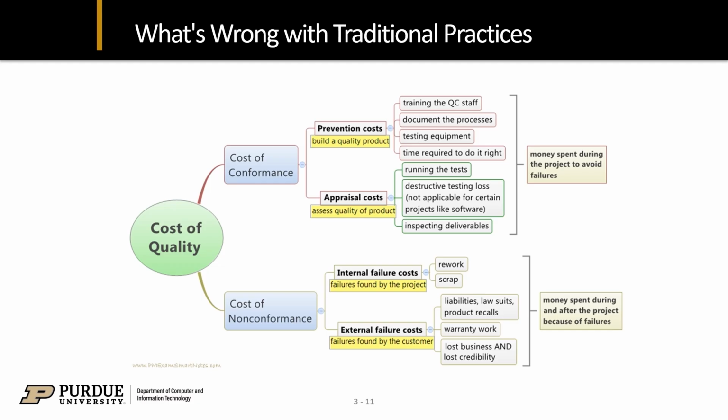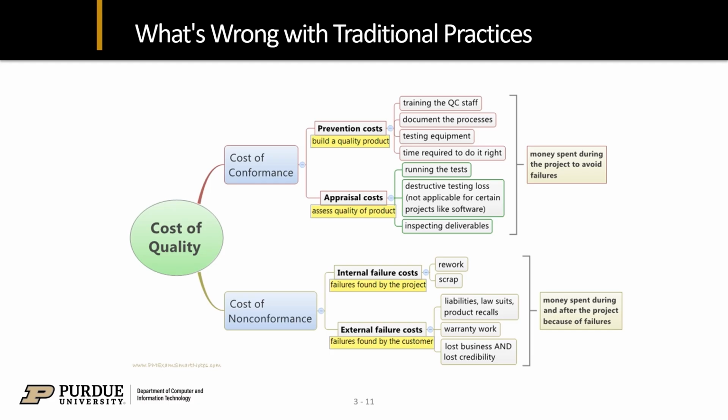And a lot of this can be attributed to Feigenbaum again and his work. And the problem with many accounting systems is they don't track these costs. So the lack of clarity of the cost of poor quality in organizations has led to a lack of focus on improvement for many years. And it was only the advent of the cost of quality approach, which was based on work back in the 1950s, that organizations had a financial tool to assess these costs associated with quality failures and then focus on areas for improvement.